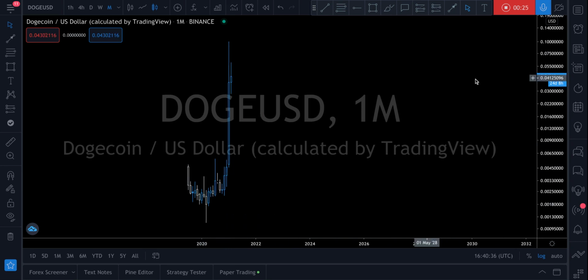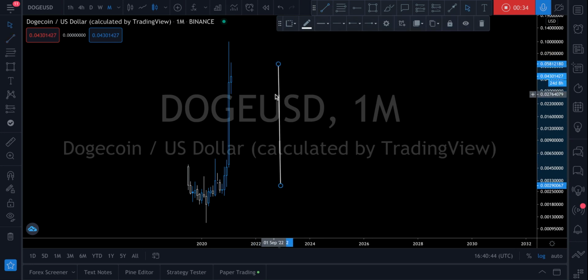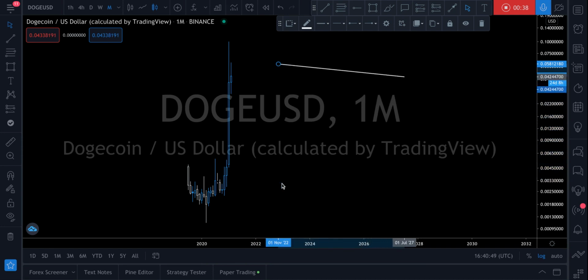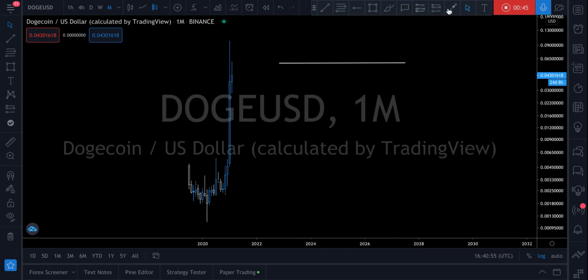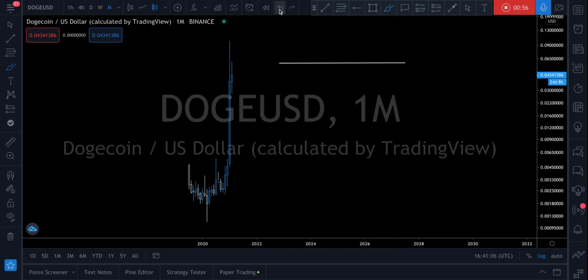So that being said, let's get straight into this madness. Historically speaking, the more vertical the line, the more likely it is for us to break it. For example, if we have a horizontal support or resistance, it's likely to have more difficulty breaking through. We might see something like this, and then we break out and turn it into support.